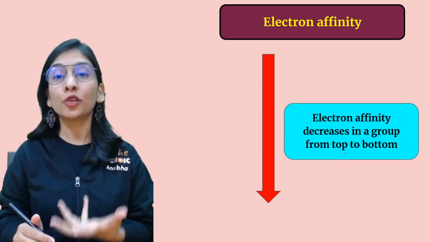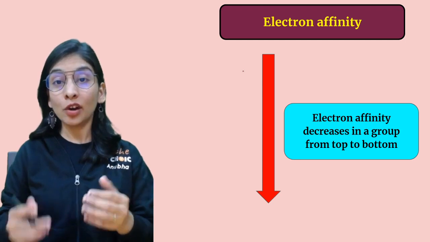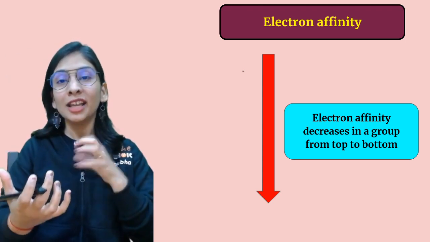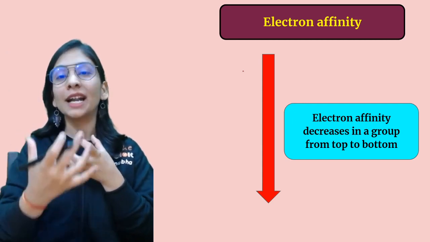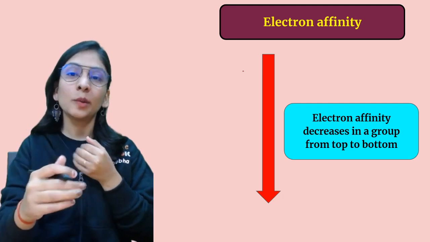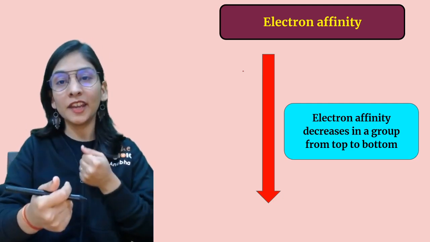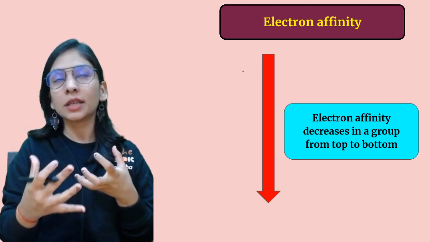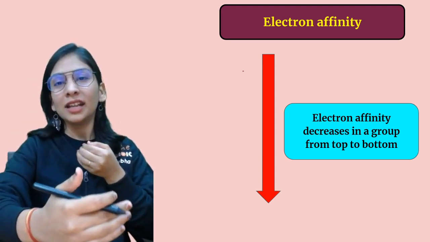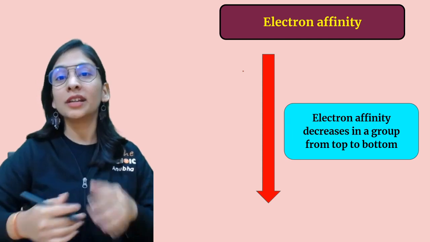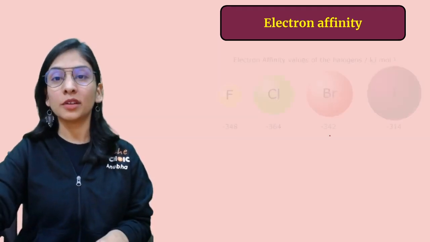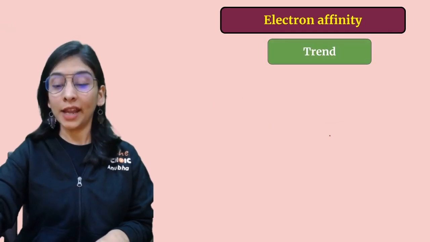Electron affinity down the group is definitely going to decrease, because more and more number of shells are there. Even when the electron is added, the nucleus doesn't care much and won't show that much attraction. So it won't accept it with much ease and power, that as soon as I accept it, I'll be very much stable. It's very far, so even when it's added, it doesn't care that much. The amount of energy released will be decreasing. So it's the same trend that we observe in the case of ionization energy.